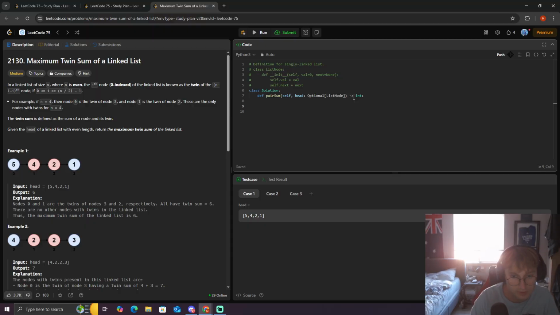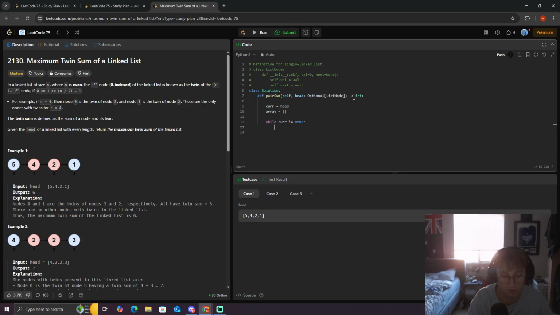So what I'm going to do is I'm going to create a cur, right? I'm going to simply loop through this while cur does not equal none. I'm going to add the cur value, so I'm going to set up an array. Array is equal to this.